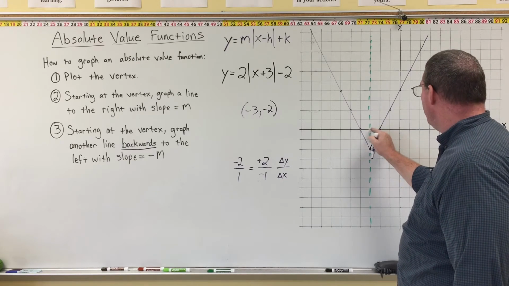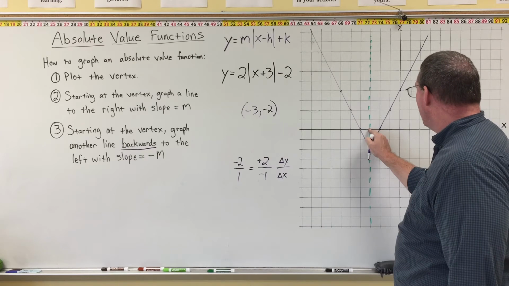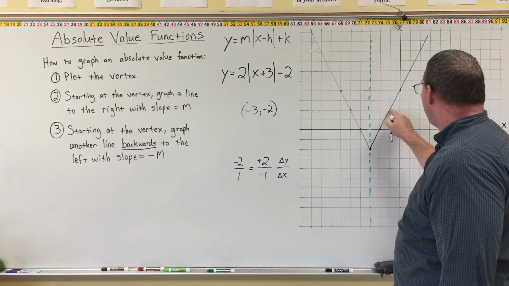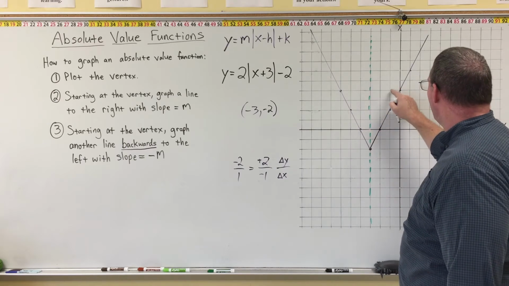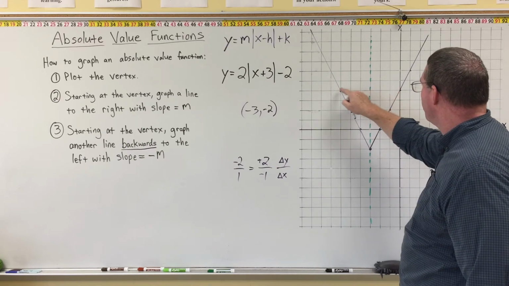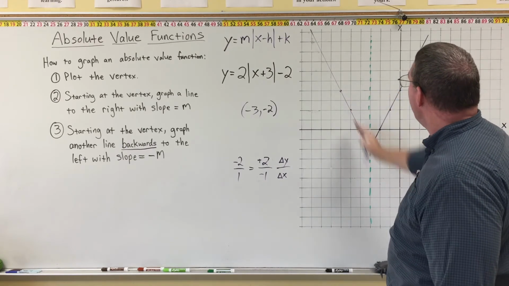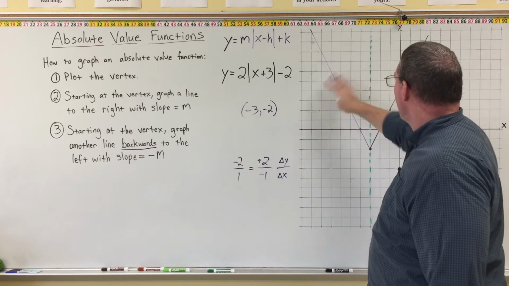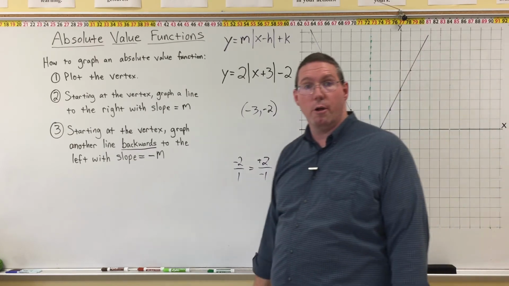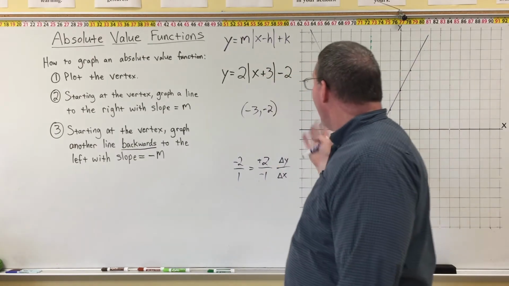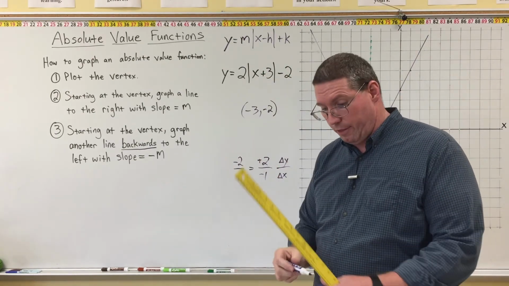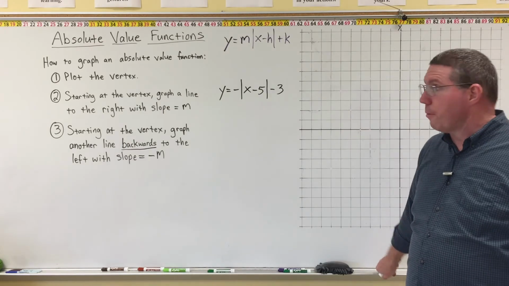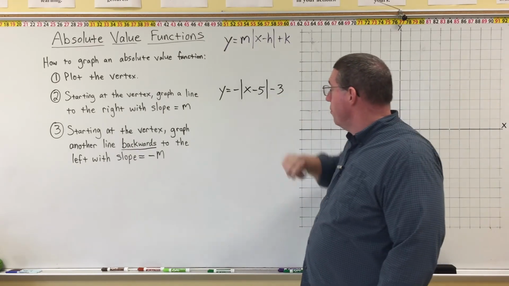This point is 1 unit over from the axis, so I can go 1 more unit over here. If I count from here 1, 2, then I can count 1, 2 again. From here 1, 2, 3, then I can count 1, 2, 3 again, and I can plot mirror points so that it is symmetrical. Okay? All right, so I think we should probably do at least one more example, and then I think you'll have this. All right, so now we're going to graph this absolute value function.